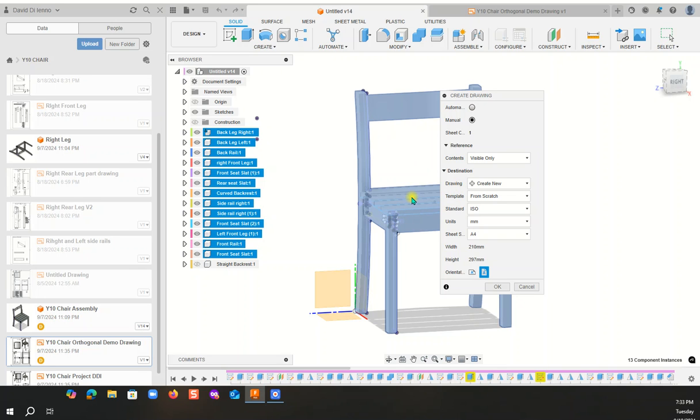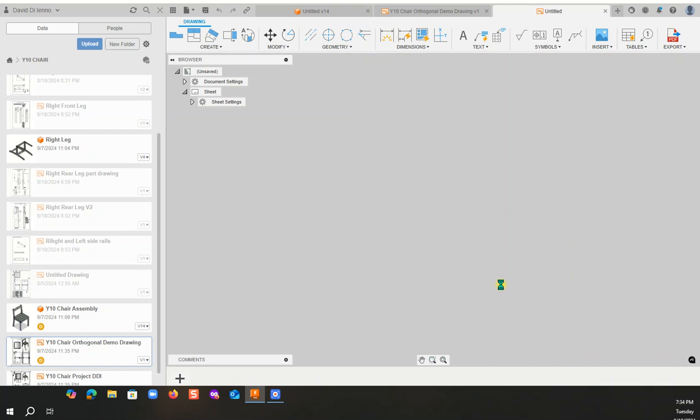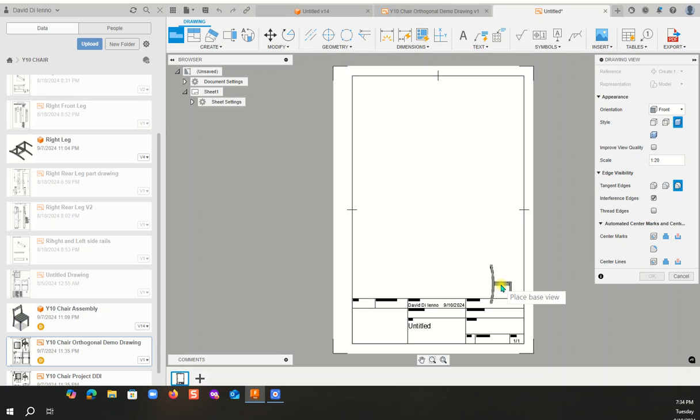We're going to do the whole chair, so we'll leave visible only, and we'll leave everything turned on so we can see the whole chair. Now I choose the size of my sheet. It's going to be an A4 sheet, in portrait rather than landscape, and we're choosing ISO standards, the International Organization for Standardization, and click OK. There will be a couple of seconds while it opens up a new drawing. You'll notice here's the new blank drawing canvas, and the chair is hovering on my cursor, and it's a bit small for our purposes.